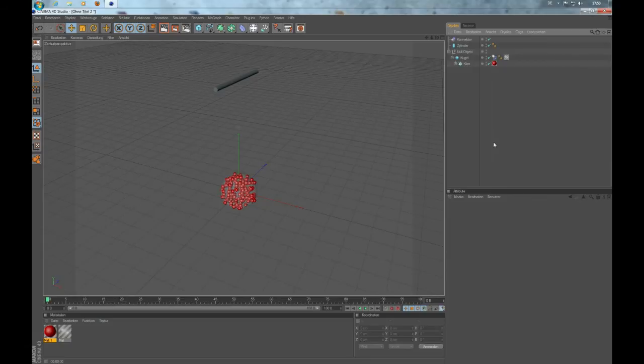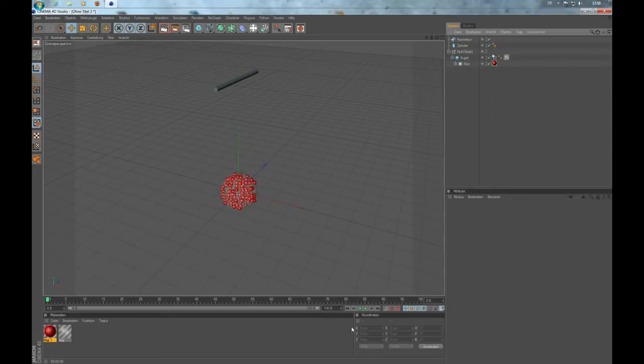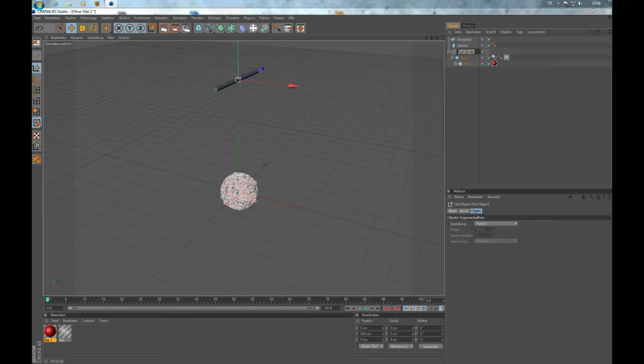Yeah, that's true. And we also get back here to moving mesh, because this mesh will be moved. So first we look, everything's fine. Yeah, everything's fine. Alright.